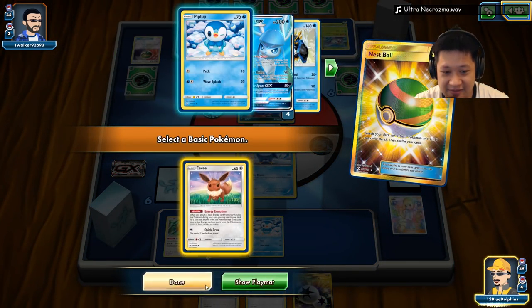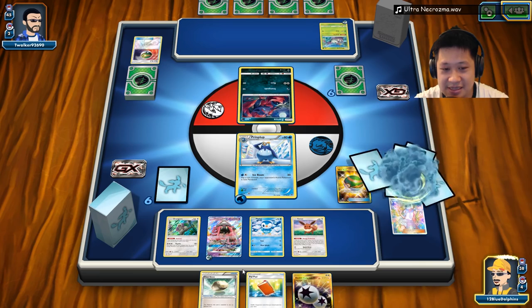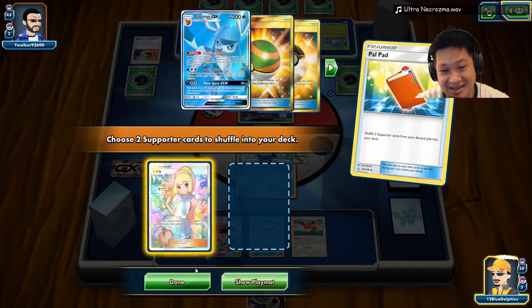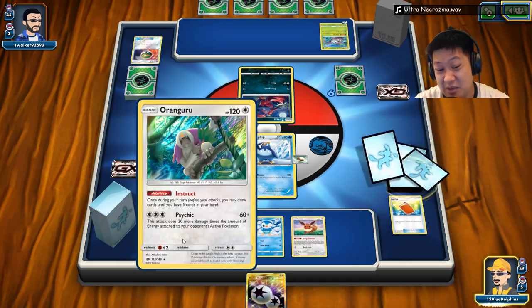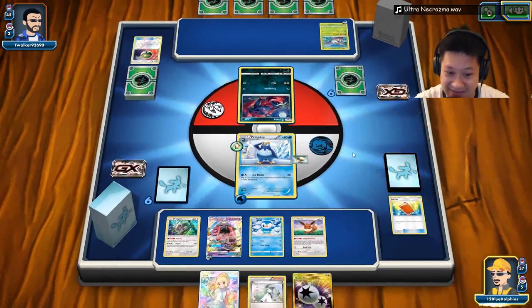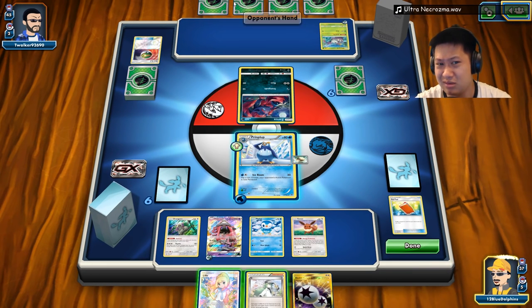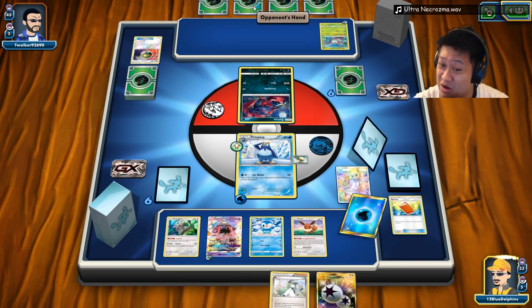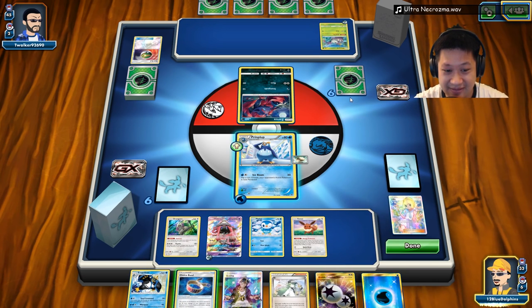Let's get the Eevee down. Let's get the free retreat up, too. Let's play the Pal Pad. We have no choice, just to get a single Lily back. We need Bankia Master. We didn't play a draw supporter, so we hope Bankia Master pulls up something like that. Woo! No, I'm not playing N, not now. He gets a big extra card pull. I can't go for that.